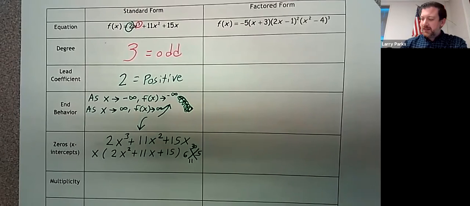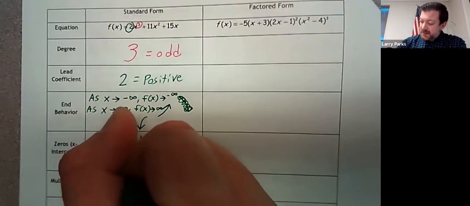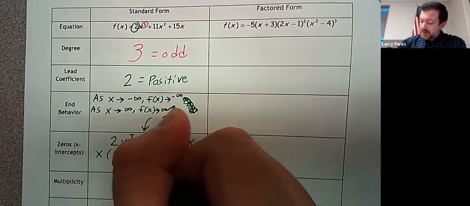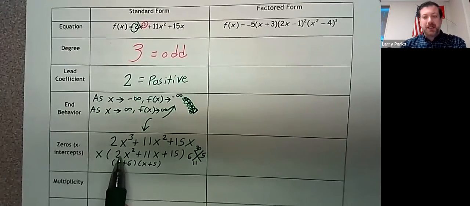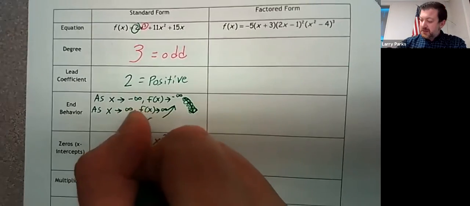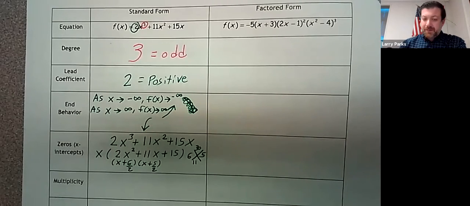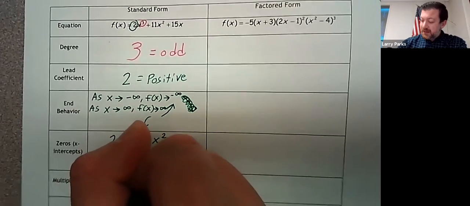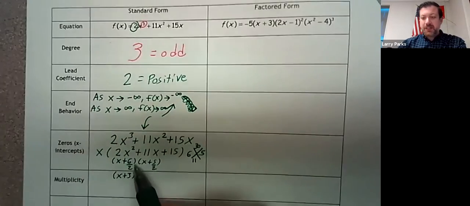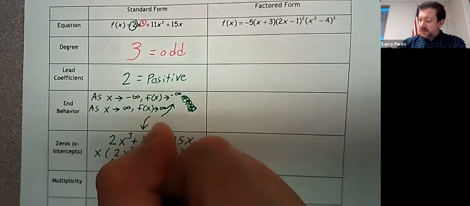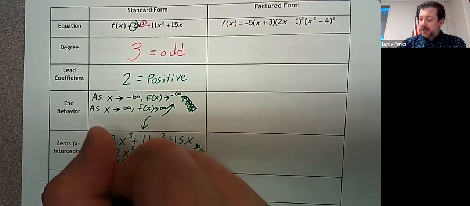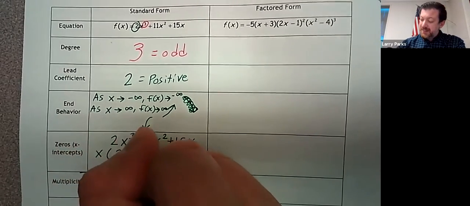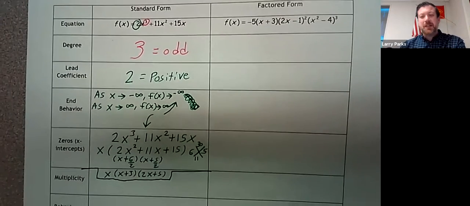And so then remember, you would do x with the 6, x with the 5, but then you divide them both by the leading coefficient of 2, and then 6 divided by 2 reduces to x plus 3, and then you slide the 2 in front, and then bring down the x. So this is borrowing space for multiplicity. So that would be factored form.